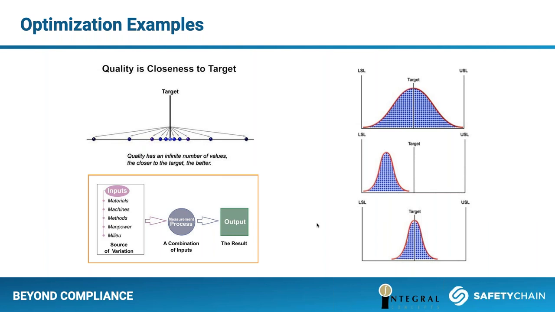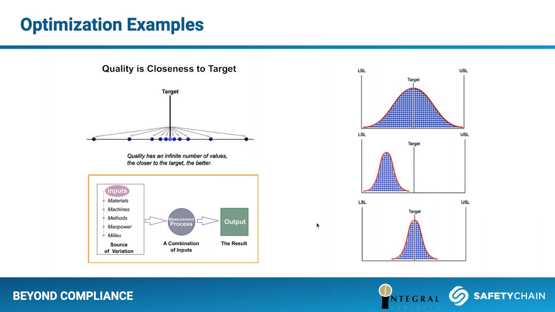A lot of times companies measure quality by seeing whether something is in spec or out of spec. Basically what they say is, well, if we get a measurement and it's within the specification, then we say it's good. And if it's out of specification, we say it's bad. And in their view, quality really has just two levels. It's either good, it's compliant, or it's bad, it's non-compliant. But I don't really like to look at quality like that, just binary, good, bad.